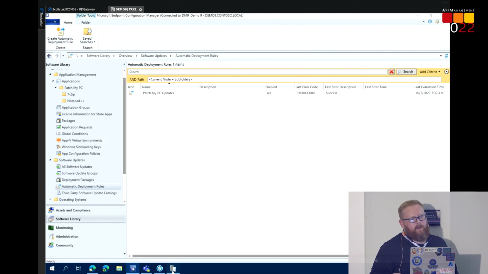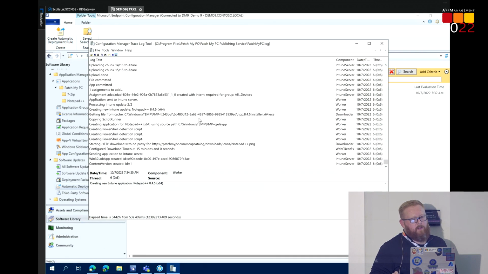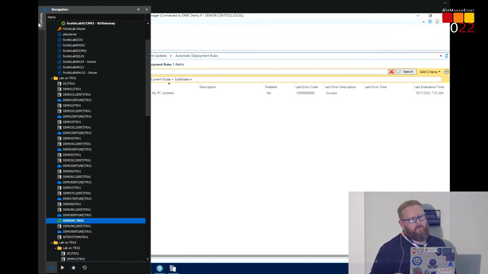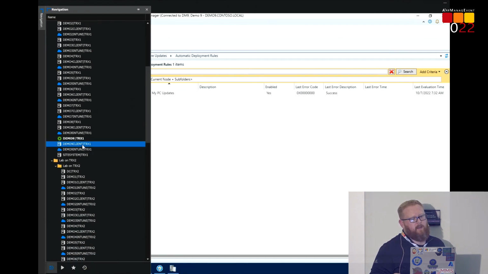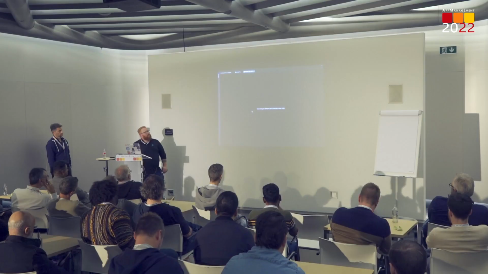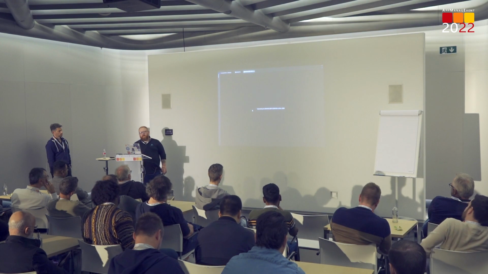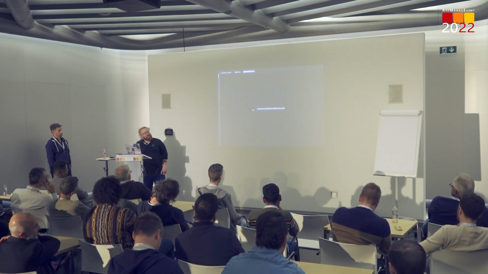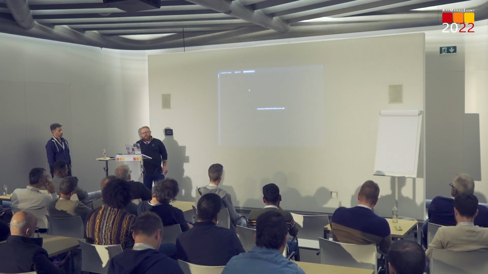While we just wait on that to finish and upload into Intune, it's almost done. We'll just jump into the client side for ConfigMgr just to see what that looks like, because the Software Center and the Company Portal will look much the same with our apps in them. So I should have pre-connected to this rather than waiting on it, but we'll give it a second.